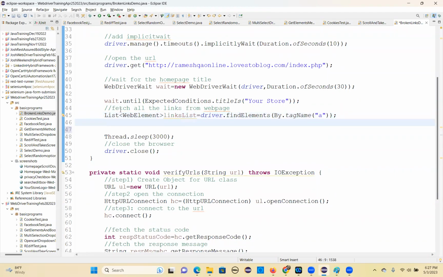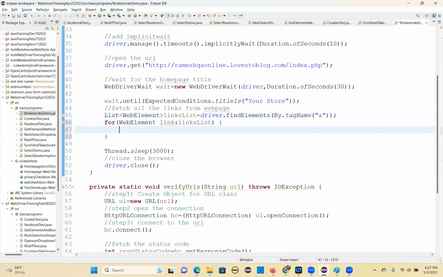Next, you got a collection. So iterate it to get the URL, because we want to validate each URL, right? That means each link URL. So you write WebElement link colon linksList. Get each link URL.